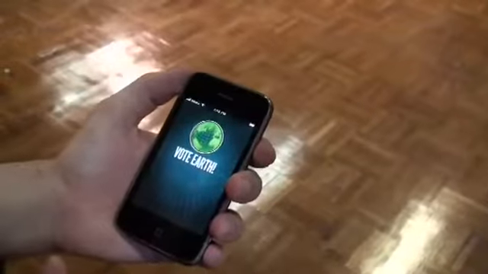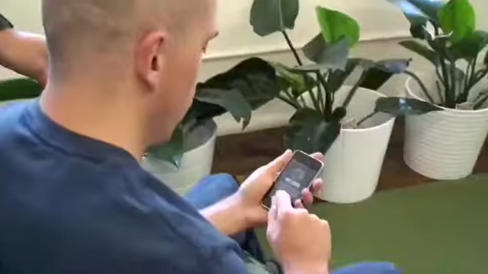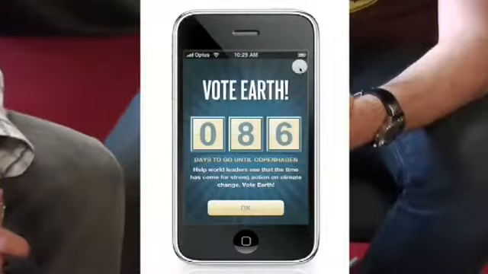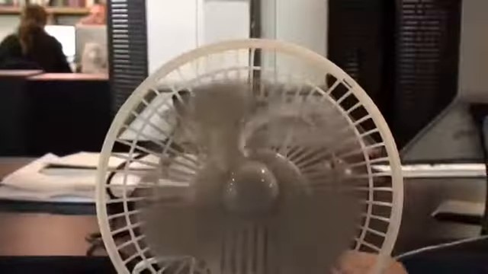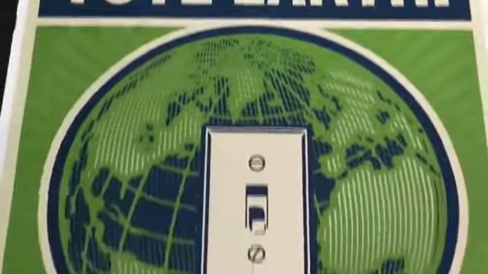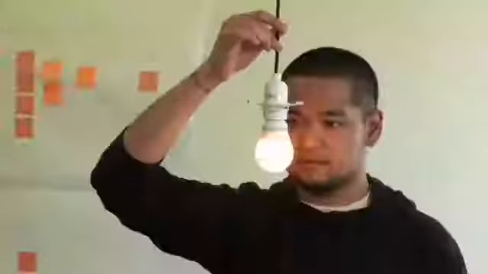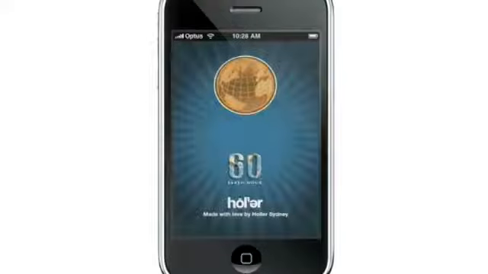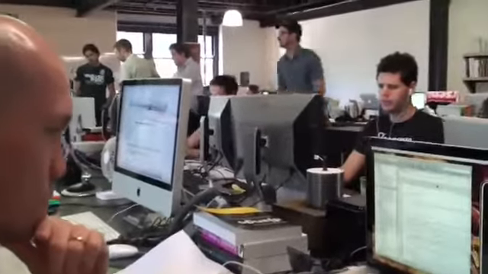So this is the welcome screen of the application. It's quite an amorphous kind of thing to be able to vote for climate change or vote for the Earth. So if you don't create a tangible way for the people to do that, then it's quite difficult for people to actually take action. Come and vote. Now, the most obvious thing is to use the motif from the previous Earth Hour campaigns, like a switch, but that didn't seem to be the most engaging thing to do on the iPhone. So we had to come up with another model.